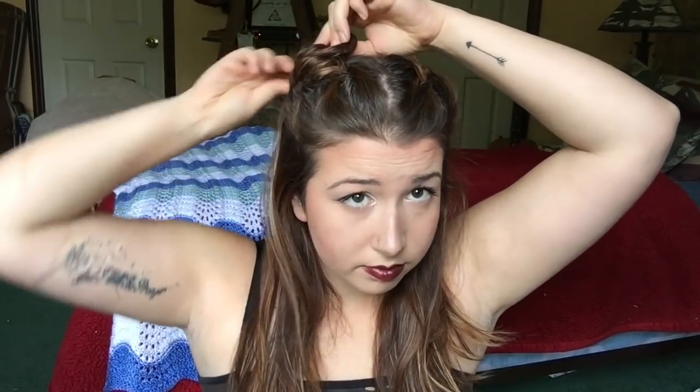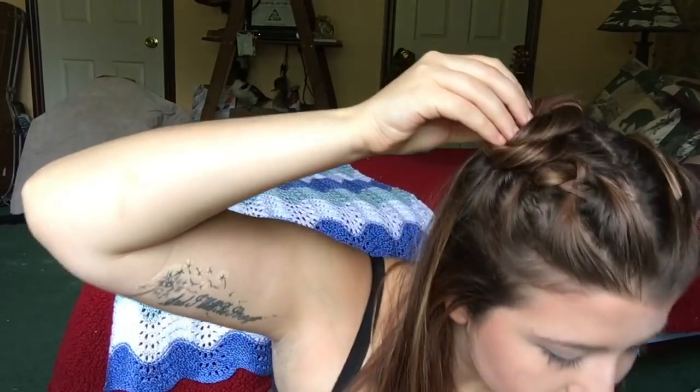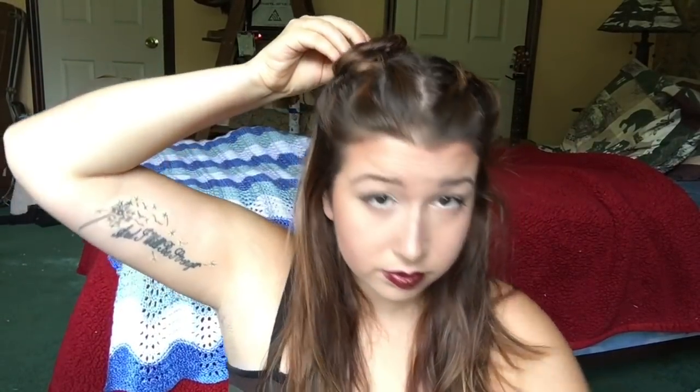This next look is based off the first look. What I'm going to do is take the end of my hair and just twirl it into a little bun, and then I'm just going to bobby pin it back. I like to use the bigger bobby pins just because my hair is thicker — it holds better so I don't have like a million bobby pins in my hair. And I'm just going to do the same to the other side.